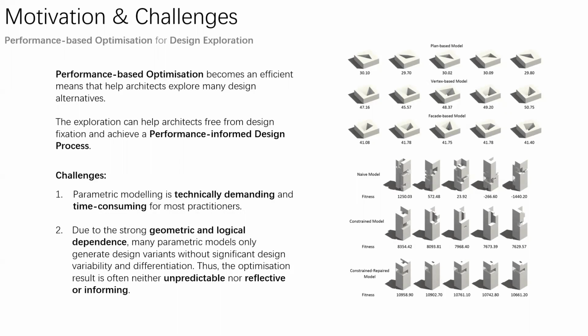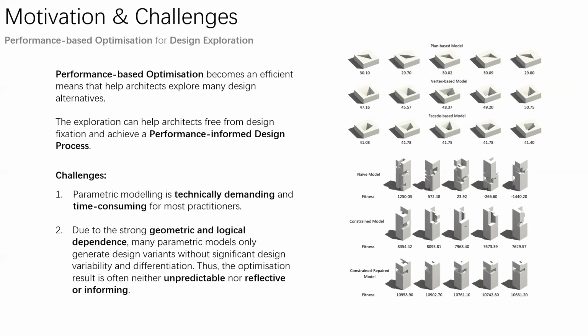And as a key factor in performance-based design optimization, the parametric model is one of the major issues that prevent many architects from using performance-based design exploration in their design. So in this research, we identified two challenges related to parametric modeling and the parametric model. Firstly, parametric modeling is technically demanding and time-consuming for most practitioners.